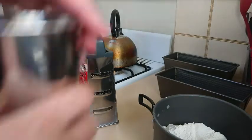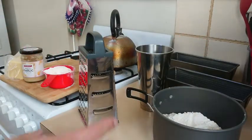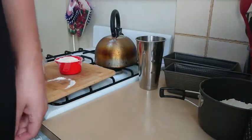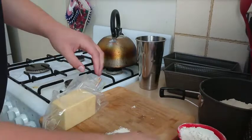Okay, so off to the side here I've got some hot water in a milkshake cup, and I've got an extra little bit of flour here for dusting. That'll be important in a minute. We're going to put all this aside for a bit. I'm going to give my yeast a little bit of a mix, which is nicely frothing away over there. Now I've got garlic, which will get ready to go.